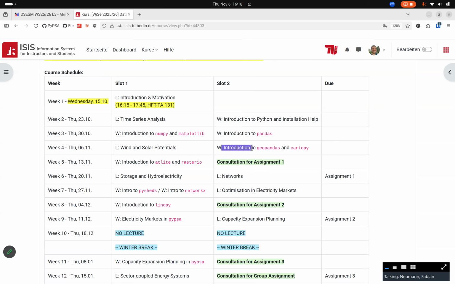And as the name suggests, it has to do with pandas, and it's kind of an extension of pandas to work with geographical data. And Cartopy is a kind of auxiliary package that helps you work with different projections. And what projections are, we're going to touch on that in the lecture, and I'll introduce that for you.